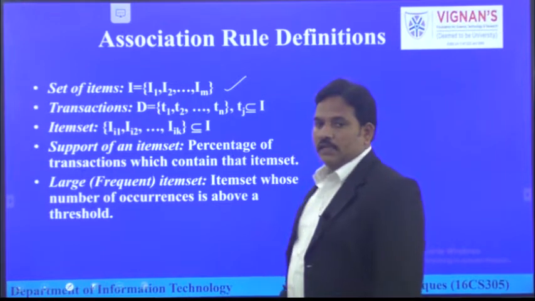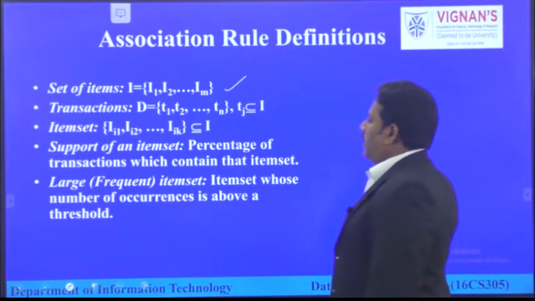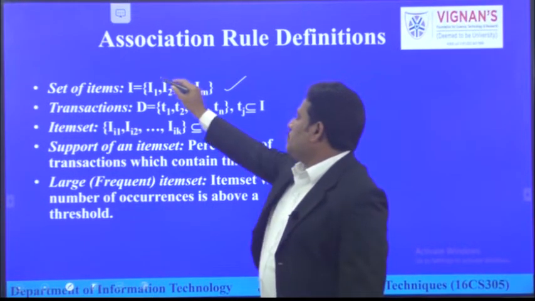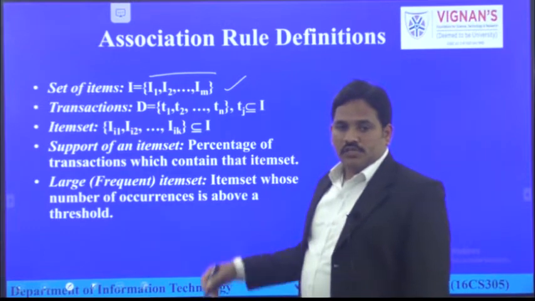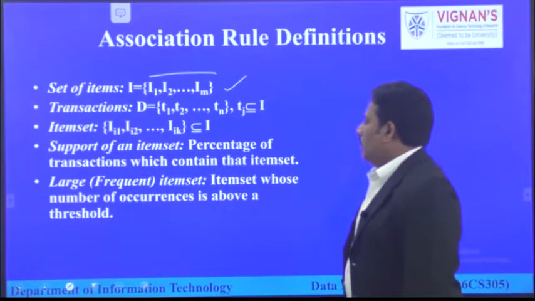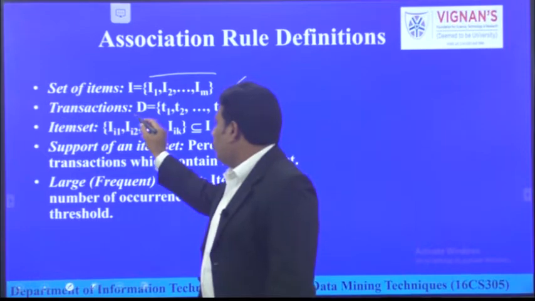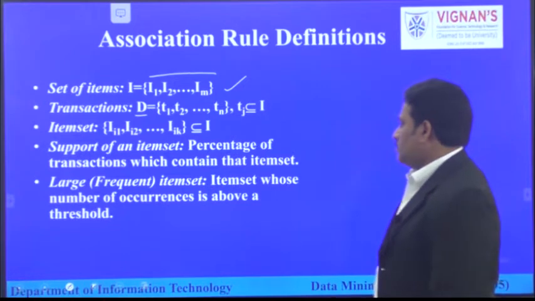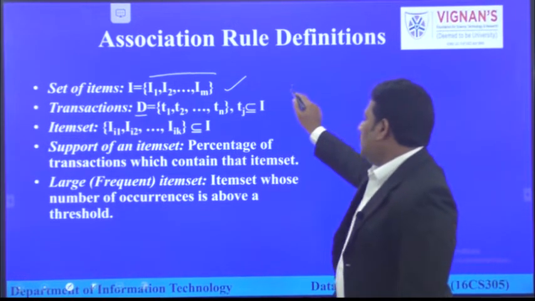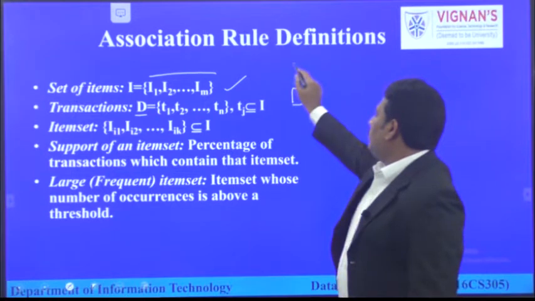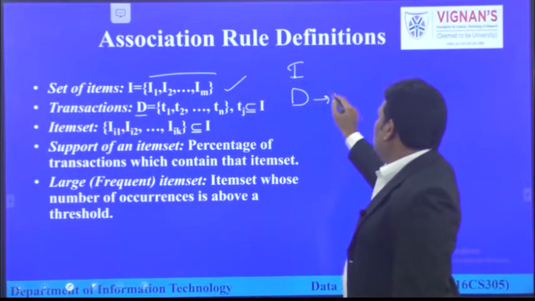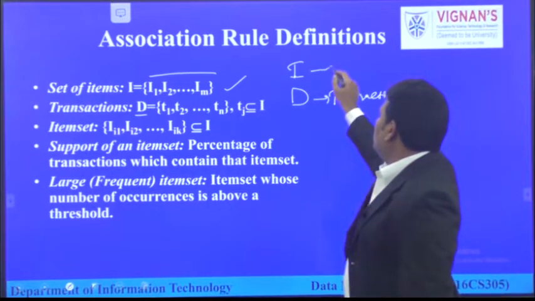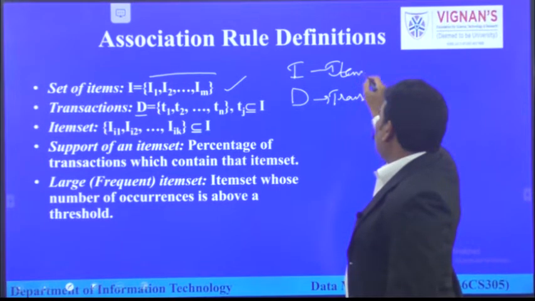We are having a set of items capital I. The capital I is composed of m number of items like I1, I2 and IM. Let us assume these are various products which are available in a supermarket, and the transactions which are performed during the shopping by various customers, or you can say all of the customers, have been recorded in a data set called D. So D is a data set where we are having all transactions related history, where I is having list of items, or you can say item set.